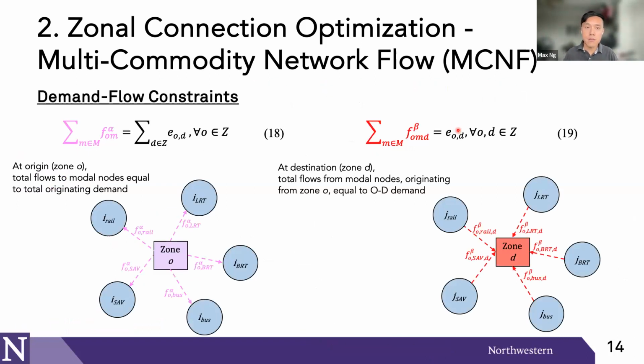So for the constraints, as this is a network flow problem, there are a lot of flow balance constraints. For the first 2 here, we are to ensure that the demand is satisfied. As I mentioned, because we are labeling the flow variables by origins, at origins, the sum of all starting flow variables would be equal to the sum of all OD demand for that origin. And then on the right-hand side is the ending arc. The sum of the ending arc flows would be exactly that OD demand because we are labeling all flow variables by the origin.